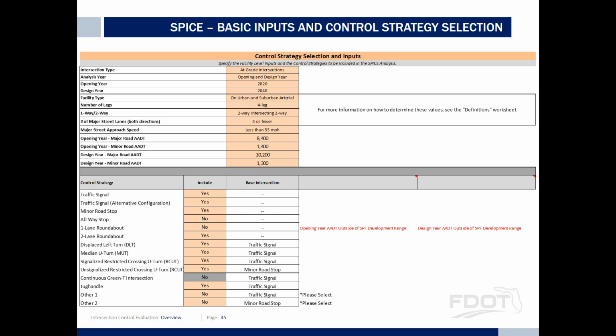So there's a pull-down menu to include or not include that particular type of alternative based on the information that you have so far. In other words, if there's something that you know that I can't move forward, you just put no, and it would not do the computation for you.